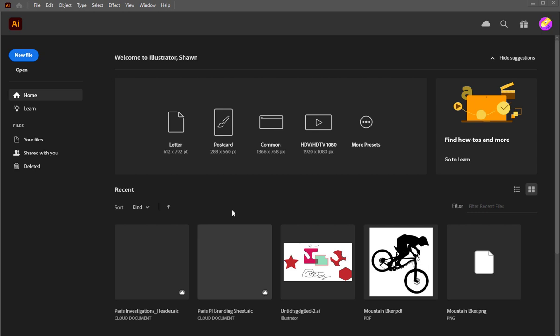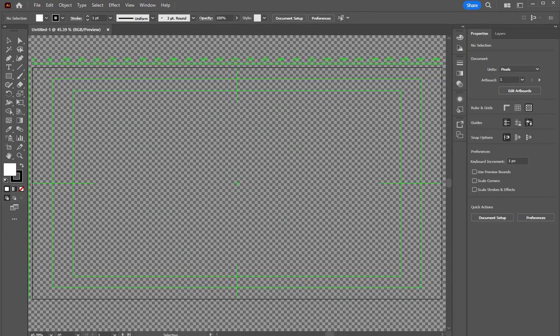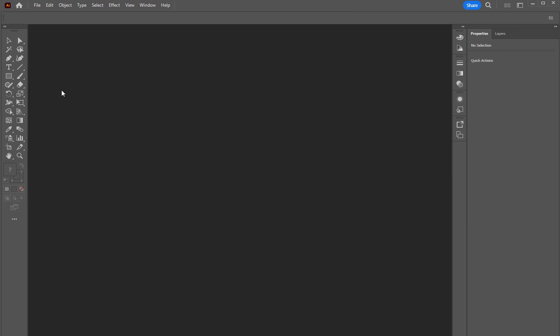Hi, in this demonstration we're going to be creating a vector self-portrait. I'm going to start off with this 1920 by 1080. This is probably the size I'm always going to call up, so you can always call it up. Oh, I don't want that one though. Don't want all that grid stuff.